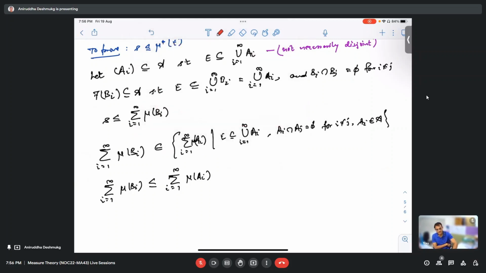So, on the right hand side, the Ai are some particular... Ai is a set. Right? So do you remember how these Ai were? The Ai were anything which cover E. The union of Ai cover E. That is all we have with us.